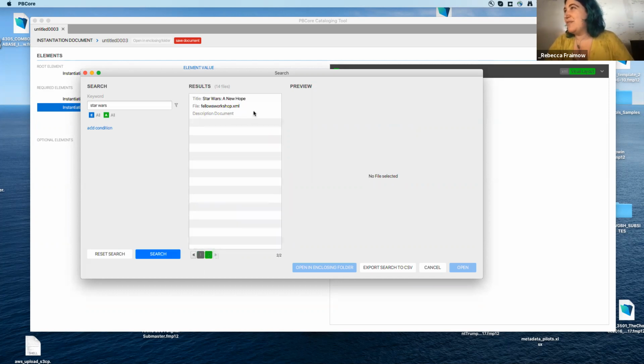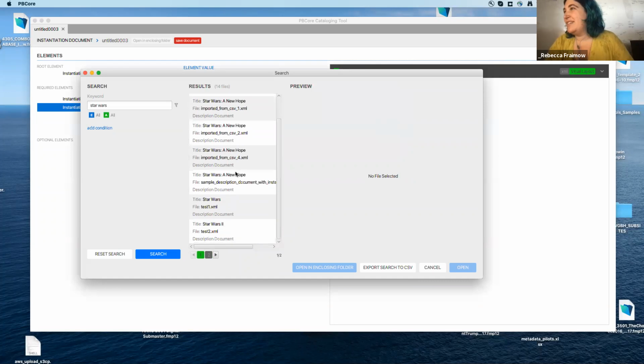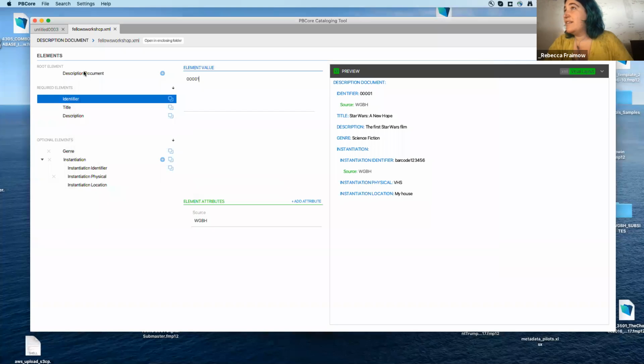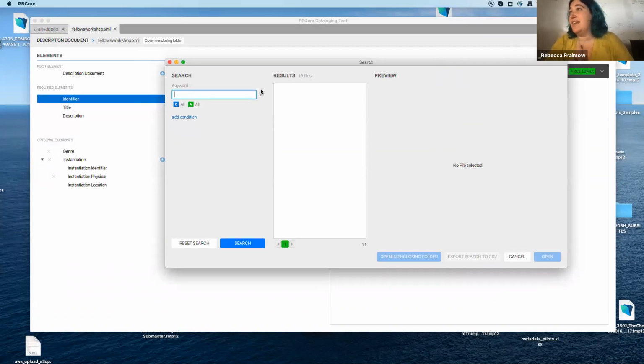I actually have 2 pages worth of them. Here's one of the ones that I've saved previously, Star Wars: A New Hope, et cetera, et cetera, et cetera. Going to open this record. This is not actually the one I just created. I think in order to index the one that I just created, I would have to close the app and open it again. But that's how the search function works, is I just search. I will do a new search, it scans my folders, and it finds all the records that have that containing field.